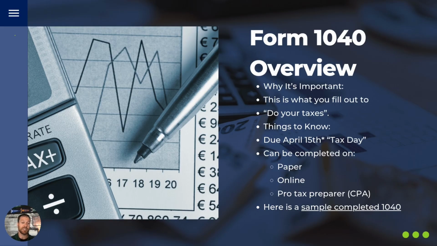I explain to my students that the 1040 is a basic overview of the way that you do taxes. So the 1040 is where you're going to take your information from your W-2, how much income you made, how much tax you paid, and then enter that information on this 1040. So things to know, it is due by April 15th. That is tax day. It can be completed on paper, online, or with a professional tax preparer. And then I give you a sample completed 1040 link at the bottom of that page there.